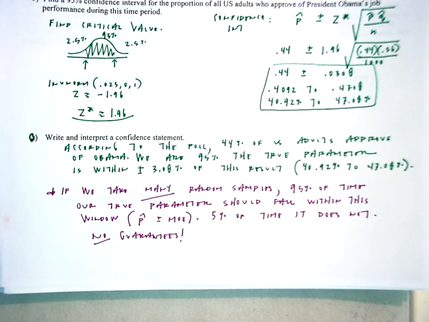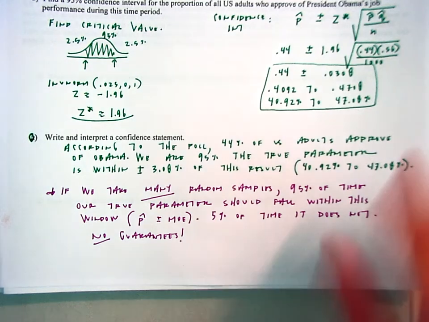Okay, so again, I'm just writing a confidence statement and explaining what it's actually telling me. The goal here is that we're trying to estimate, predict what Obama's true approval rating is. We're basing it off of a statistic with this little window attached, room for error. So we would expect that in 95 of 100 samples, the true parameter, his true approval rating, should fall within the statistic with the margin of error attached. But 5% of the time, it's not going to. We can never, ever guarantee a conclusion. We are constantly estimating, making predictions, but we can't say this with 100% certainty.